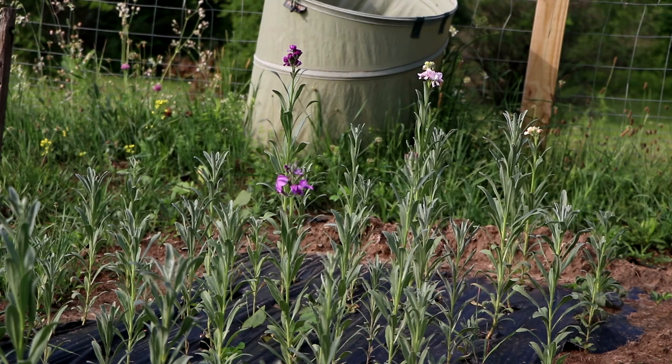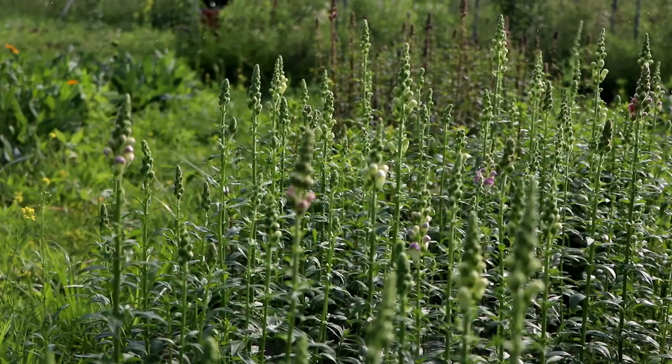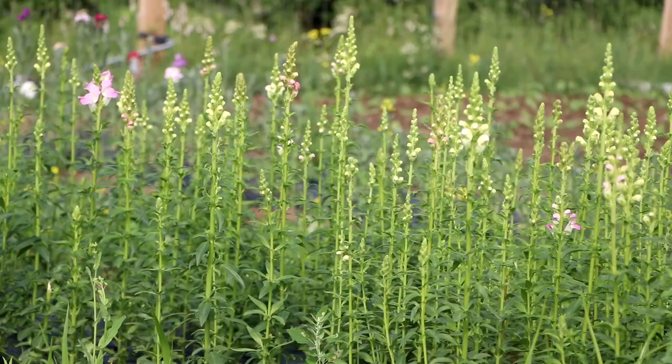I think it's starting to rain. Uh-oh, starting to rain. Oh no. Did someone say snapdragons? Yeah, these are amazing, and I have a bunch of these harvested, and they're in my refrigerator right now, ready for the bouquets this weekend.